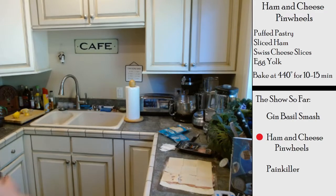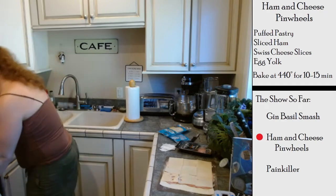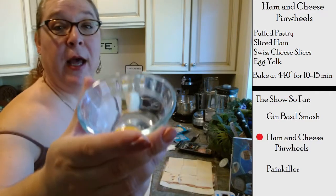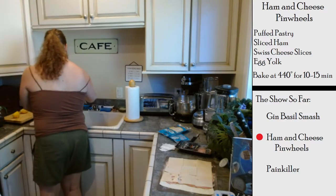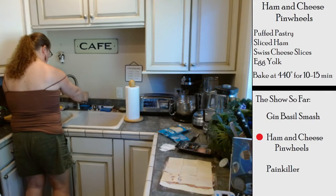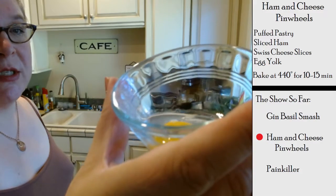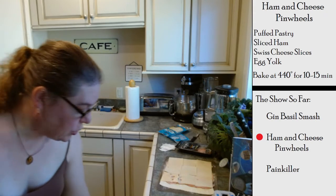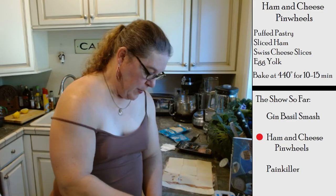All right. So, wash the extra little bit of white off of my hand. Anyway, here's the egg yolk, and we are going to add just a little bit of water to that. Just a little bit of water, about like that, and we're going to take a brush and sort of break up the yolk and stir this up to make an egg wash.